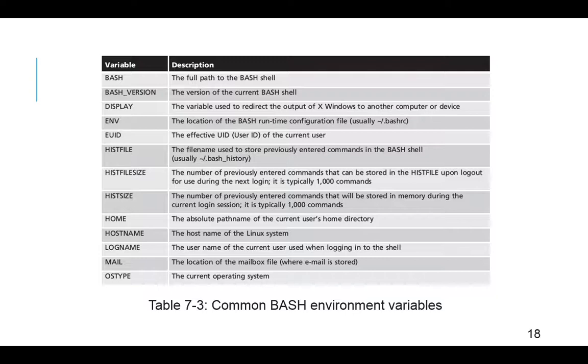Display, I can redirect the output of the X windows. The environment, the location of the actual configuration file is the ~/.bashrc. That's your environment variable file. Oh, I forgot my dot. The EUID, or the effective user ID, who's using it at this time. History file size, history size. Your home, you can change the user home directory. You can change the host name, the login name, mail, operating system type. If you really want to have fun, change that.